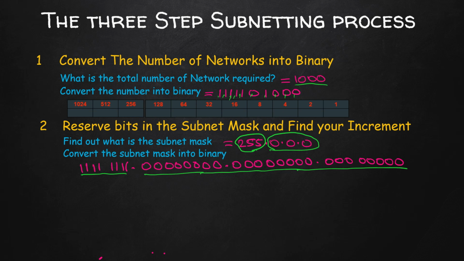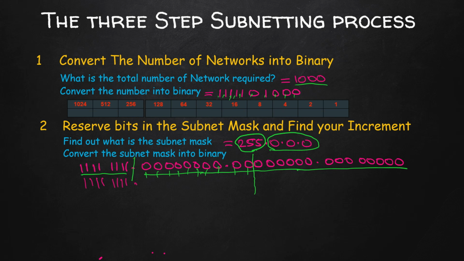So here what do I need? 1000 networks. So I need to sacrifice exactly 10 bits from my host portion into the network portion. So here, which one is the network portion and which one is the host portion? This is the network portion, and on the right side wherever the 0s show, it is the host portion. So from here, I need to sacrifice 10 bits and convert them into the network side. So here 10 bits, let's calculate from here 1, 2, 3, 4, 5, 6, 7, 8, 9, 10. Okay. So this will be your new boundary where the network and host separation is happening. So let's convert the host portion into network part. So here the first network part remains as it is, 8 ones.